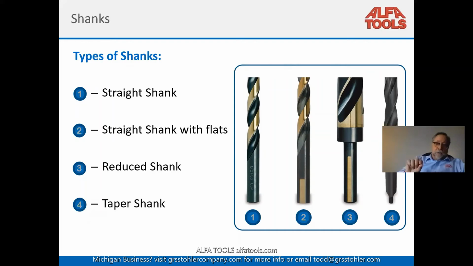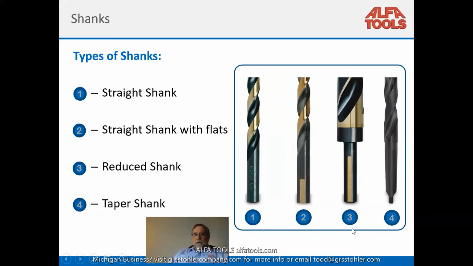And the last one over there, which is actually kind of hidden from me, Todd, I know number 4 is a tapered shank drill. I think it's just the way I have it set up here, but tapered shank drill was the most popular drill 30 years ago. Morris taper shanks. Has nothing to do with Morris cutting tools. But there are different tapers, and the machine spindle had a taper to it, and they would put these tapered shank drills right up into the spindle, and the tapers matched on both, and it would stick, and then that would drive off of the tang, which is a ground on the end.